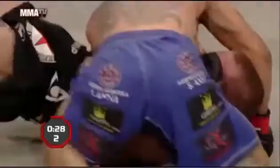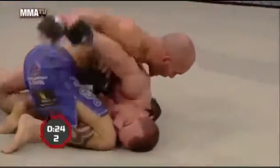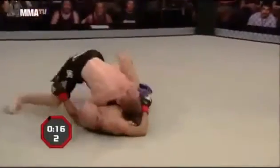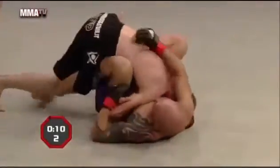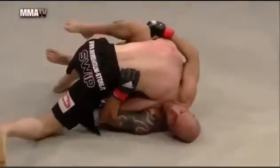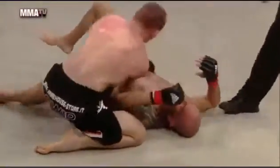It's been a little bit more back and forth here in the latter stages. Binda in side control, looking to tee off, see if he can capitalize on this position. Instead, Baneschi does a great job of isolating the wrist, stepping up and reversing positions. Great work. Big mistake by Binda, going for some type of modified headlock, and headlocks in MMA do not fly well. Final seconds of the second round. Davide Baneschi is going to be on top to end it.